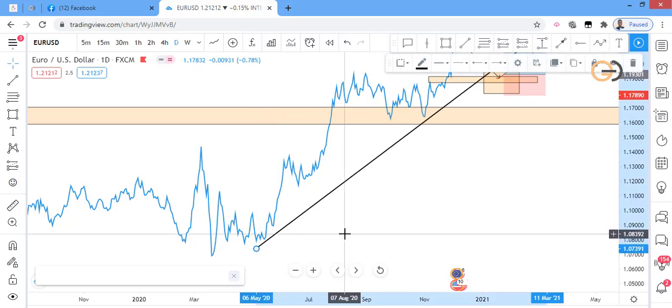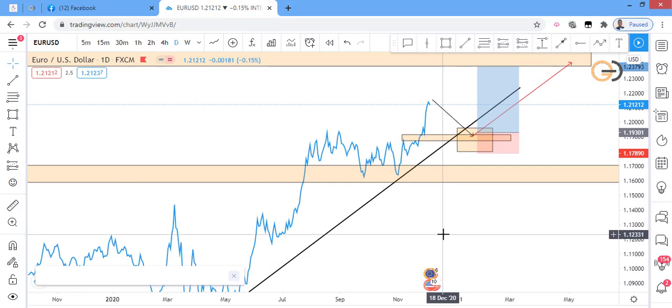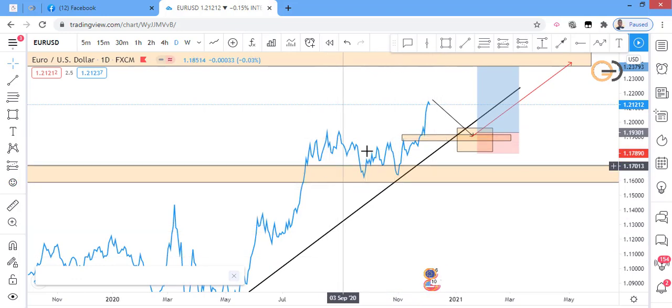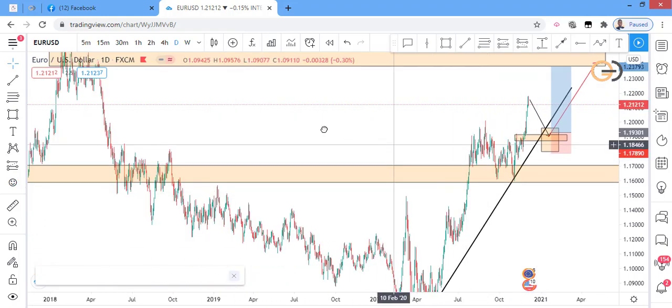We have the line chart, we have the candlestick, we have the bar chart. Any one that is good for you, you can use it to spot levels. But it's good to use the line chart to just get a sketch of what is happening in the market, and then you can switch back to a candlestick to see the patterns that are playing out clearly.